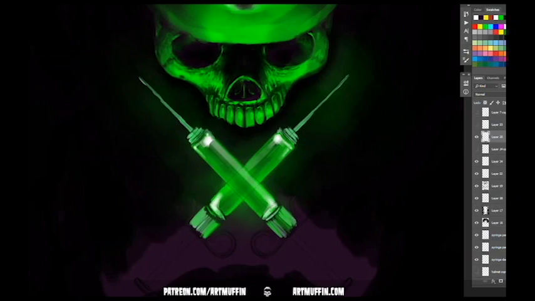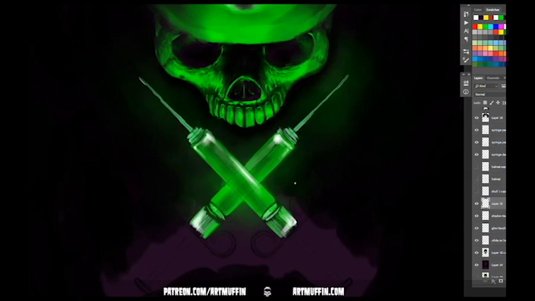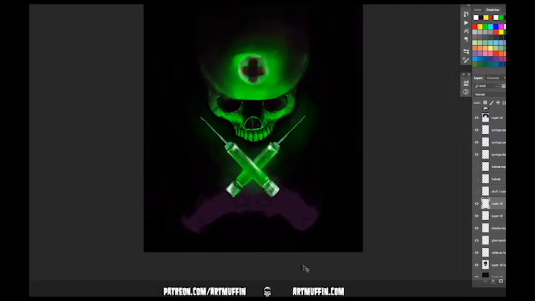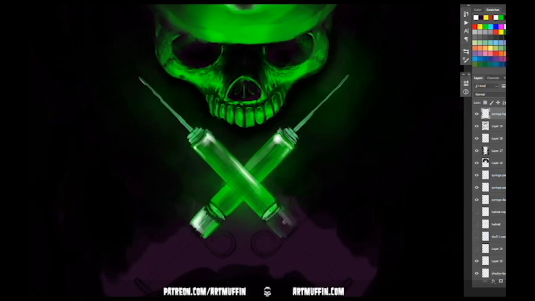Here I'm still working on it. And I haven't even realized, right here, I'm moving the highlights at the bottom because I just realized that the syringe, the glass, actually goes past the plunger. And when I was blocking it in, I was doing it pretty quickly, so I wasn't really looking at that. But then as you get into the details, you start to realize that kind of stuff.